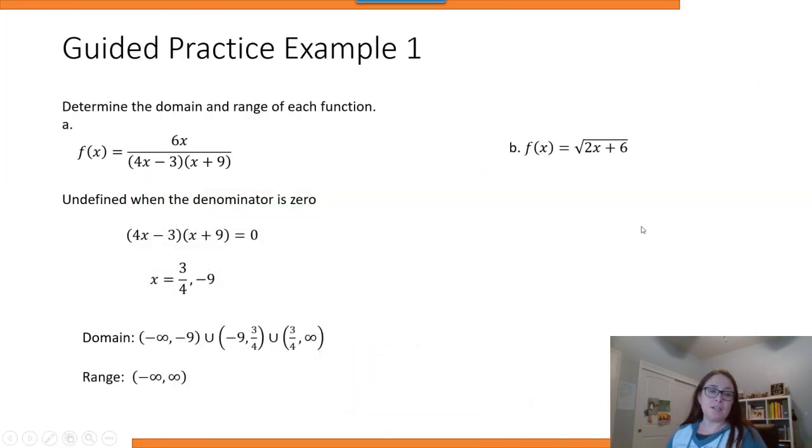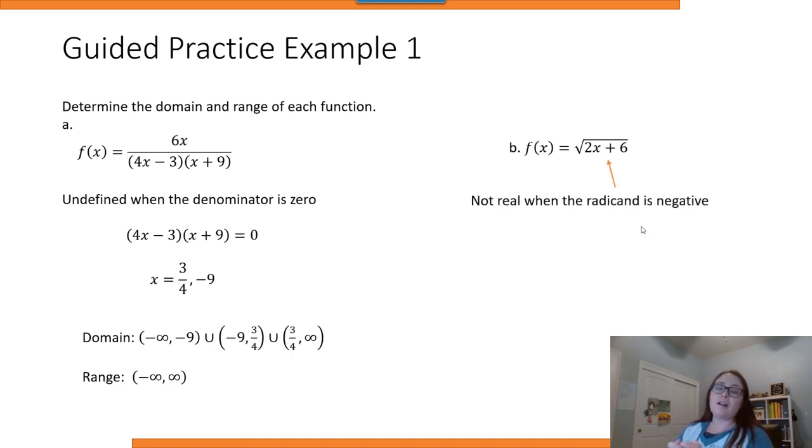So my domain is negative infinity to infinity. It's everything for this one. The next one is a radical. I have a square root in there. And with these, the issue that I run into is I can't take the square root of a negative number without having to deal with imaginary numbers. And when we're talking about the rectangular coordinate system, we are only looking at real numbers. So anytime I might get an imaginary number is when that something is not going to be in the domain.